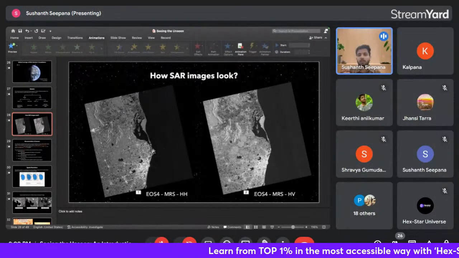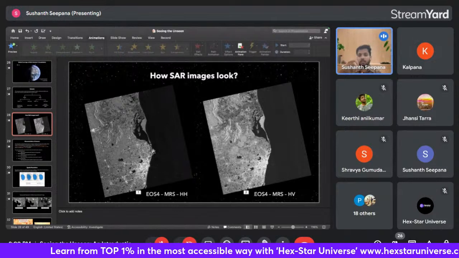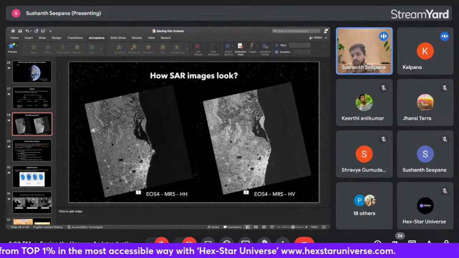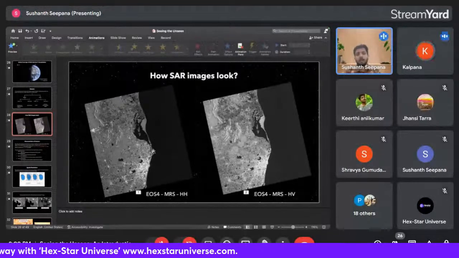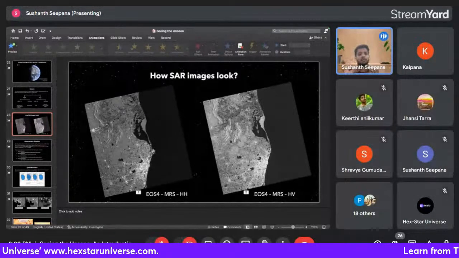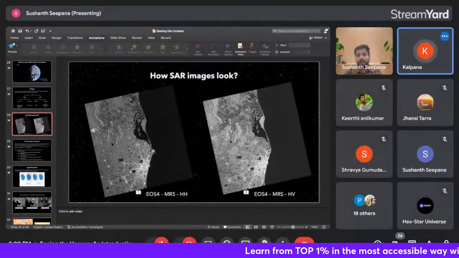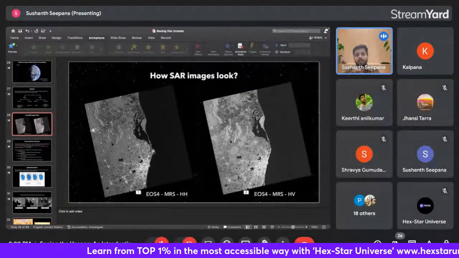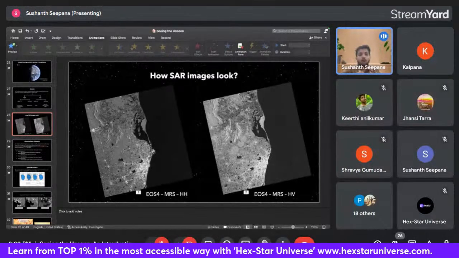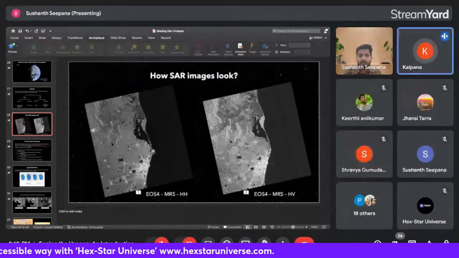So remote sensing is much less about image capturing. It's more about image processing. In this session, I'm more focused on the physics of it, how remote sensing satellites really work, the types of them and their importance, and how you see images in different ways. Image processing is a completely different thing.